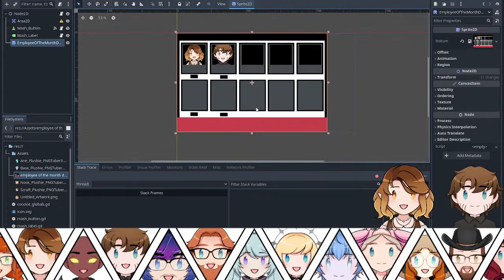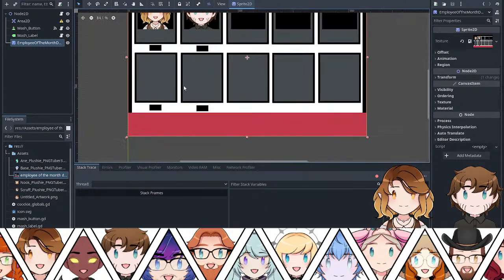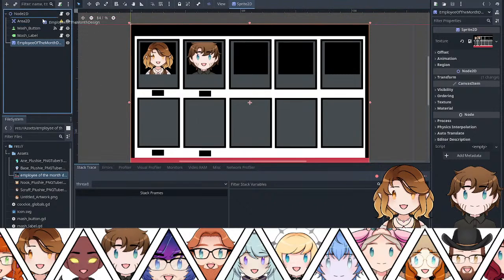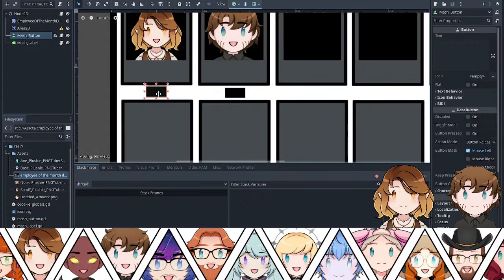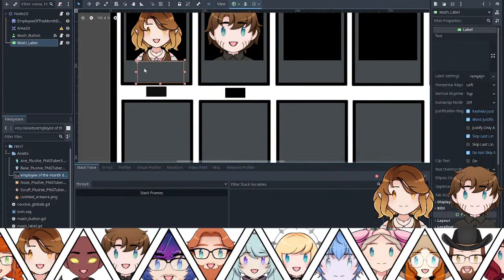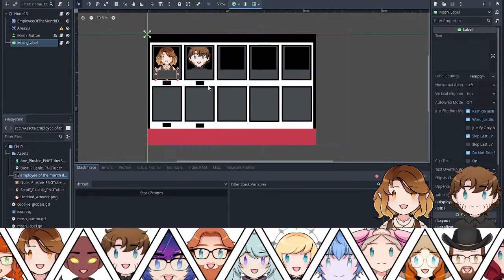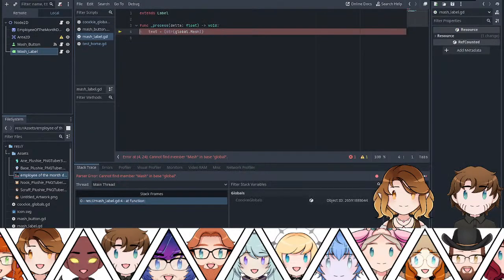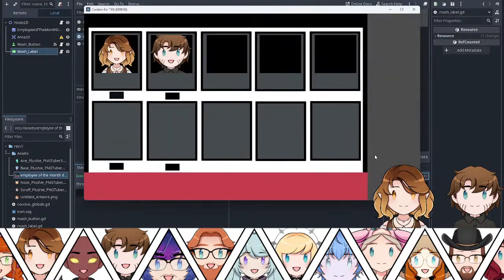And this one doesn't have any text on it, which is great. So, put this back at the bottom. We have our little button here. We have the mash label there. Okay, so now in theory, if we press play, yeah, I knew that was going to happen. Right, so we've got our little game here with the little button, and if you click it, nothing happens right now.